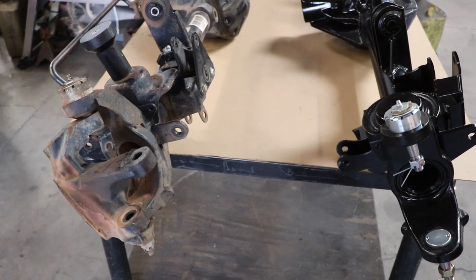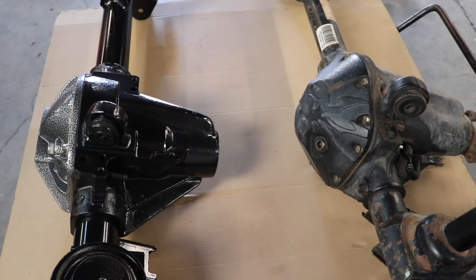What about pinion angle? Pinion angle is important because if you're putting one of these in, you probably have bigger tires and a lift kit. When you take a stock housing and just rotate it to reduce the pinion angle at the driveshaft, you'd be taking away that caster. By building a brand new housing, we're able to dial in the optimum pinion angle and the optimum level of caster to have zero driveline vibrations and smooth operation at all times — and since you don't have a locking hub, things are spinning all the time, so it's important.